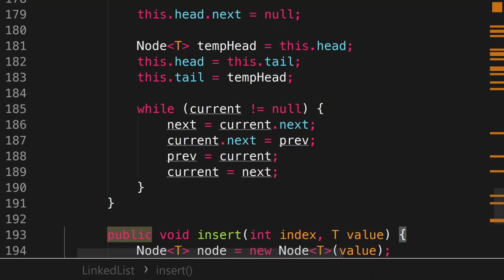Okay, very last challenge of the linked list algorithms challenge is this insert method. As you can expect from the method signature, what it's going to do is try to insert a new node with the value payload at the index, such that it becomes the new index and all successors of the index have to get shifted over by 1. I'll give you a moment to think about this one, and then we'll talk about the solution.